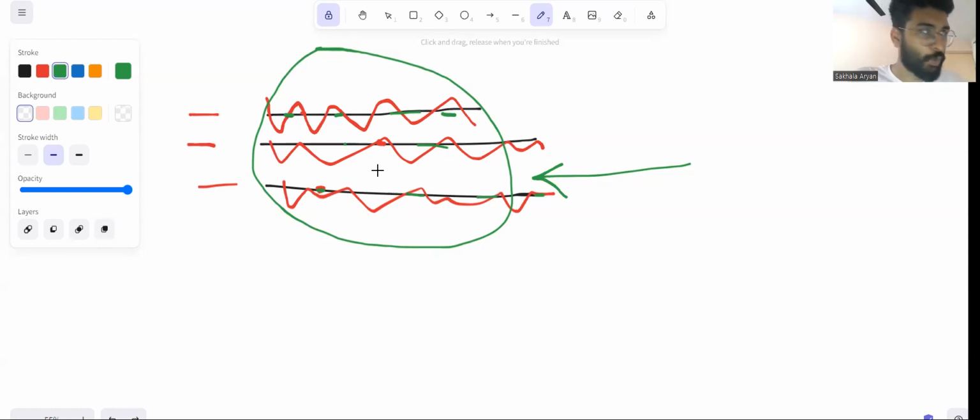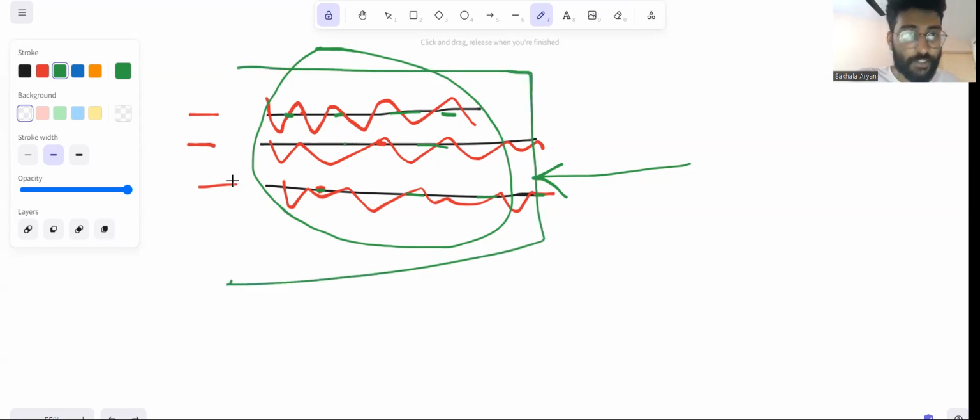In the next video, let's see the math of this Bayesian optimization, how it works. I went to a conference where this was discussed, and I thought of creating a video. I'll try to study the math behind it and try to come up with a new video.